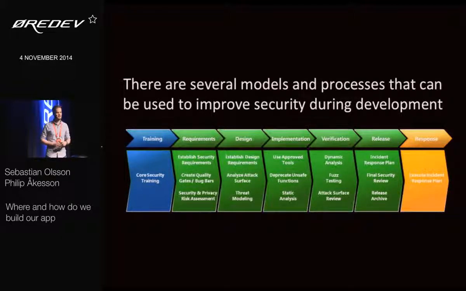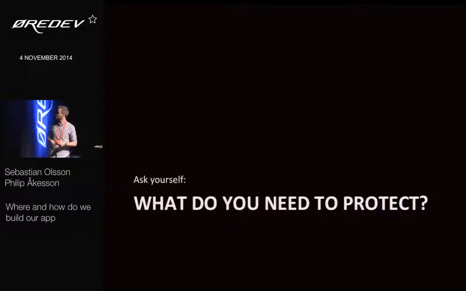Just as a quick note, there are several processes and models for secure development that you can have a look at. For example, in this case, the Microsoft SDL, that is a somewhat thought-through process for developing software from just training up to having a response plan. We're going to talk about something similar, not up to the response plan, but almost.